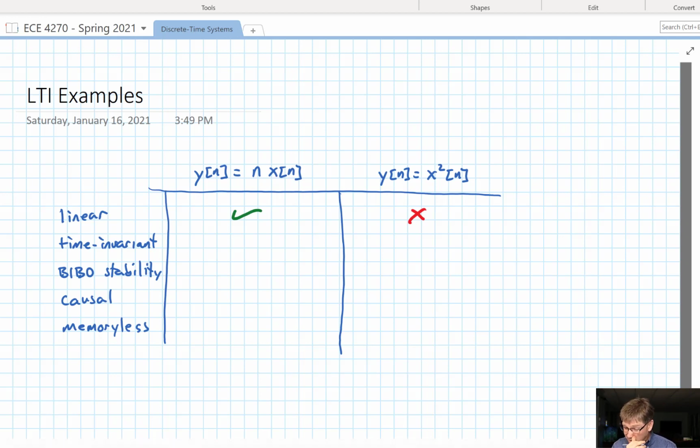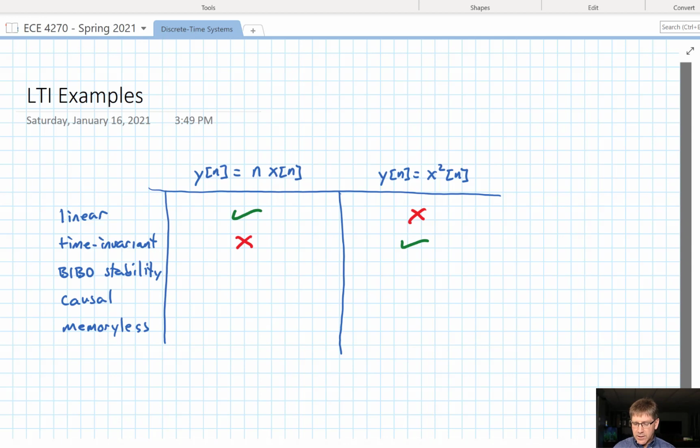Time invariant. Well, let's start with the second one, because it happens to be the easier of the two for this one. Time invariant says that things never change. The operation of the system doesn't change with time. Well, if I square something now or square it tomorrow, it's still going to be squared. That's an easy thing to see intuitively. And sure enough, that's the way it works out. What about this other one? Is it time invariant? This is where people, I think, often second guess themselves and have the hardest time figuring out what to answer. The answer is no.